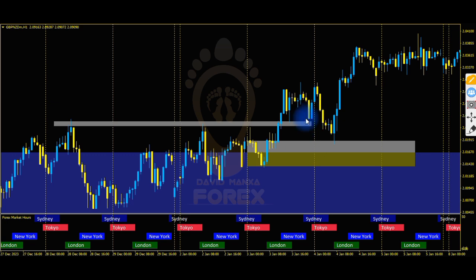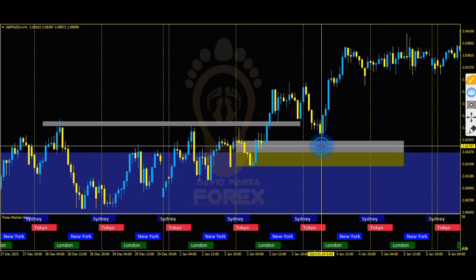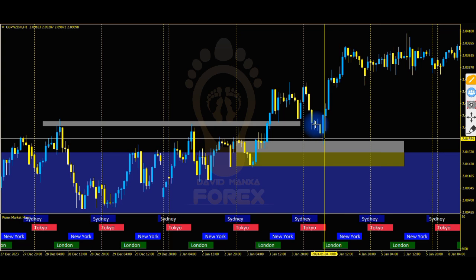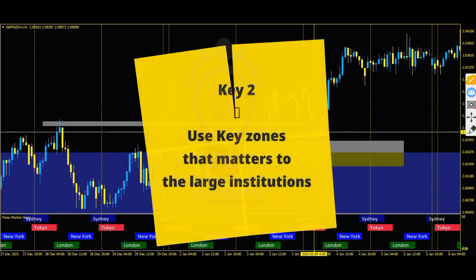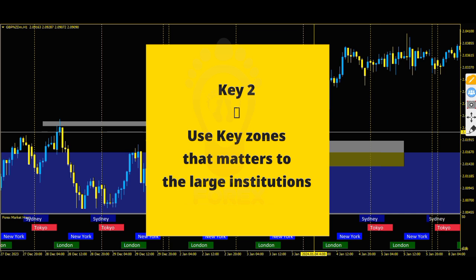So that actually would have guided you to stay away from taking entry here if you are a support resistance trader. But then waiting for London session, we saw this move down, which clears out the sell-side liquidity and then dips into a demand zone, and that made this a very good entry looking at the candlestick pattern. So that could have guided you and kept you away from the manipulation.